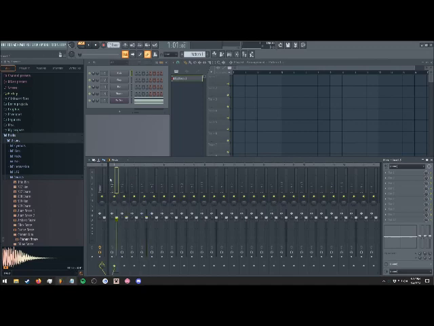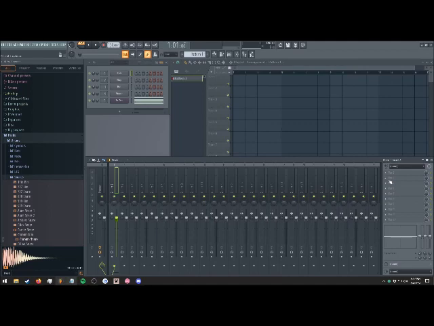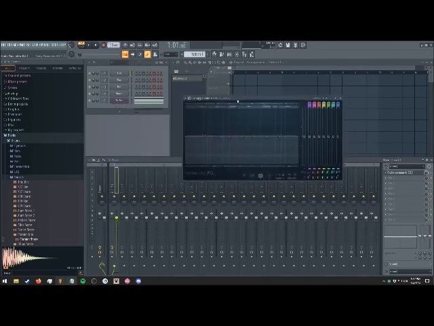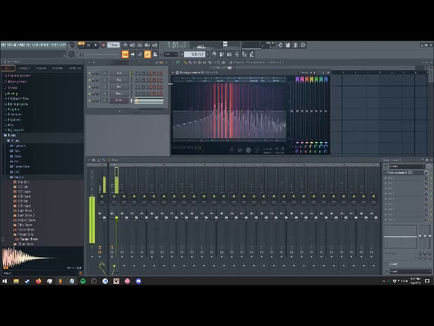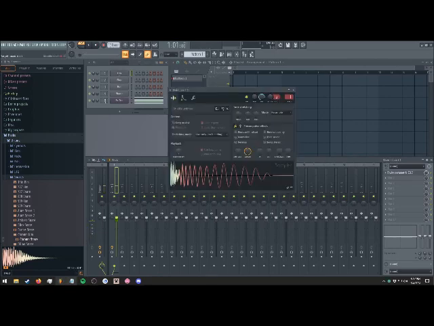And the crazy thing about the mixer is that you can put effects on different channels. Over here at the right, you'll see it's 10 slots. And this seems limiting, but you can route channels to other channels. I'll get to that in just a second. So let's say I wanted an EQ on this. This is FL Studio's default parametric EQ. I'll hit play and mess with it just a little bit. Now, whatever I do to this, say I wanted the kick to have that same exact effect.